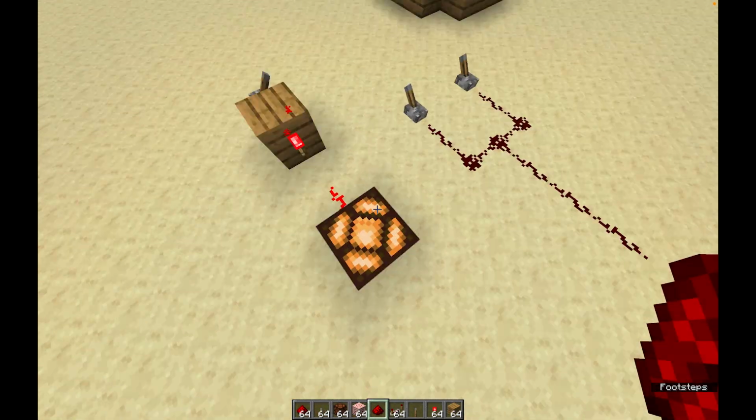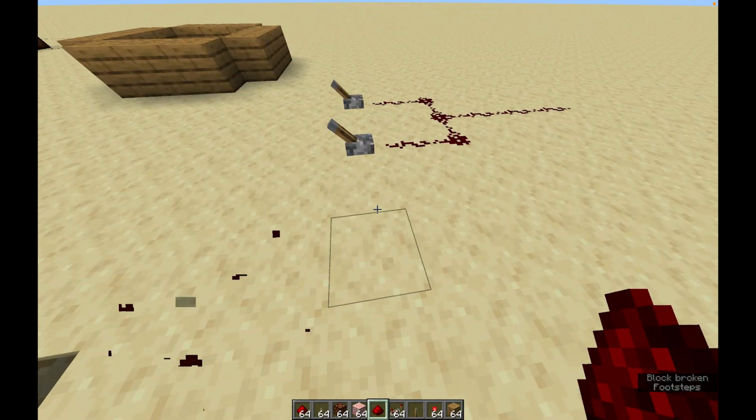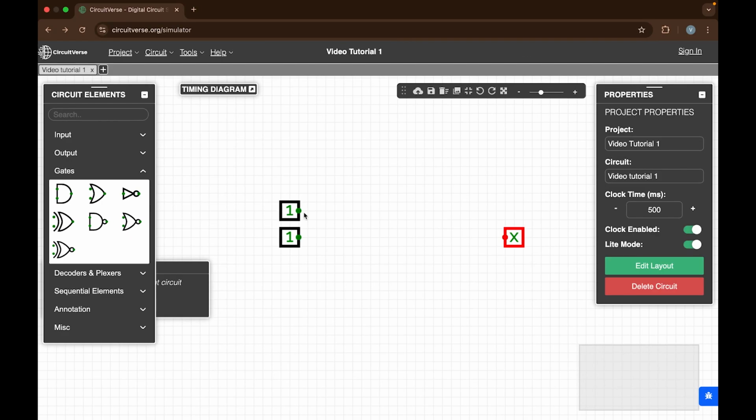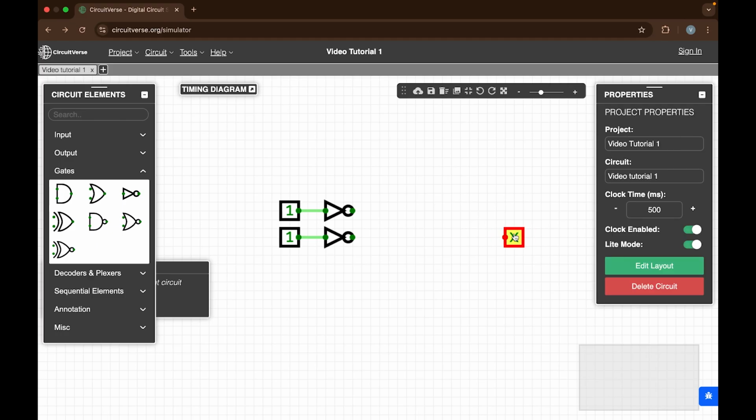Now let's talk about the AND gate. It's a little bit harder than you expect, which is why we have to look again in the circuit. Let's have this and this go into a NOT gate. Both have to go into a NOT gate actually. And then the NOT gates go into an OR gate.